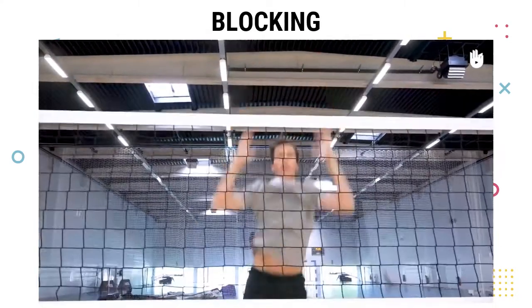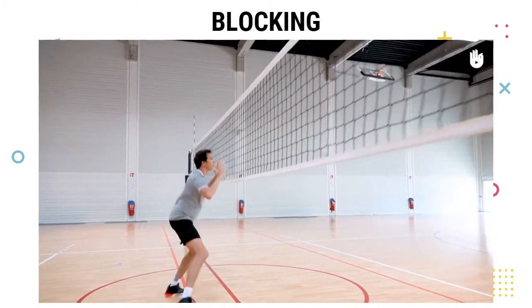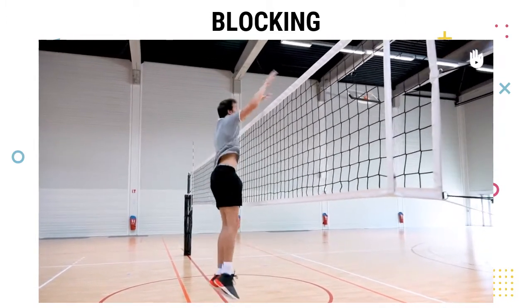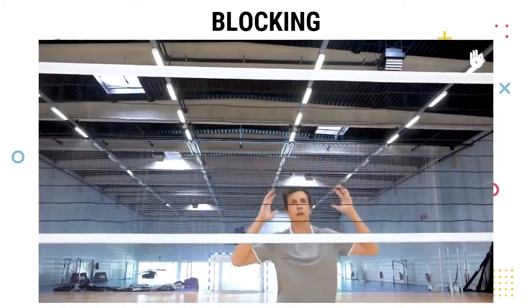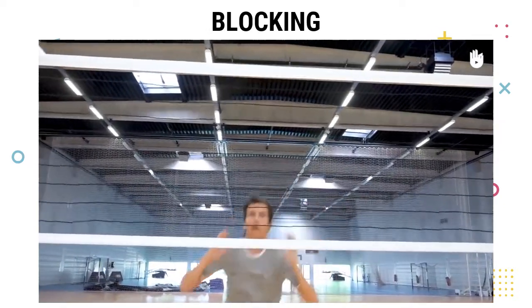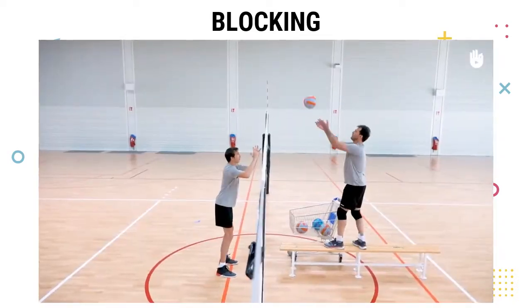Secondly, jump. Always begin your jump just after your opponent jumps. Simultaneously push with your legs and raise your arms. Jump vertically, keeping your head high and your eyes on the ball. Once in the air, stretch your arms with your hands open and your fingers spread to have maximum surface area for the block.